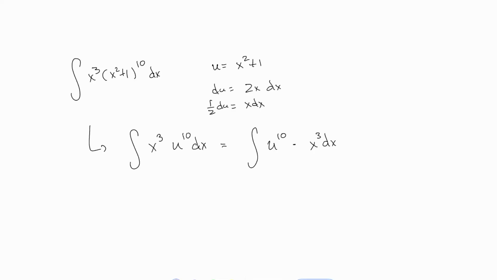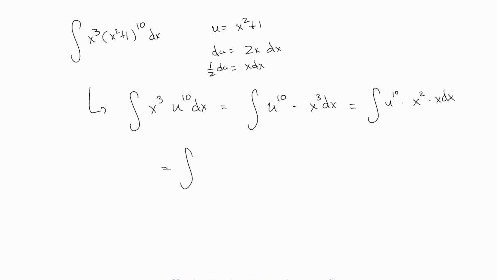Yeah, so there's a lot of steps that she just said, but the first important step is to realize that I actually like when one of the x's goes together with the dx. Here I have sort of 3 x's. One of them I'm going to put together with the dx. This is probably a step you would only think about in your head. Put one of the x's with the dx, and then this x dx I can write in terms of du. So this is u to the 10. I have a stray x squared. I don't know what I'm going to do with that, but x times dx is 1/2 du, like so.